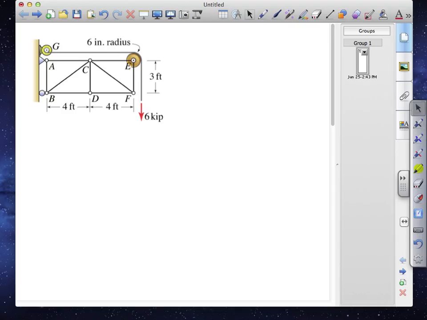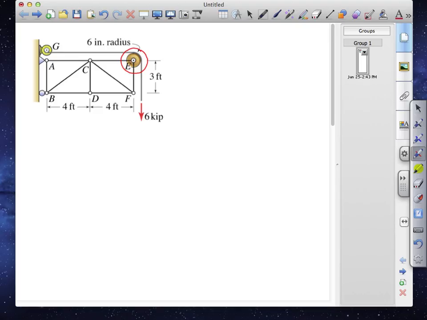Note also that we have a zero force member in CD based on joint equilibrium at D. This also tells us that the load carried by BD is the same as the load carried by DF. Given these features, an efficient way of determining all member forces is as follows. We'll first remove the pulley from the truss based on this free body diagram and determine bearing forces exerted on the truss at E.